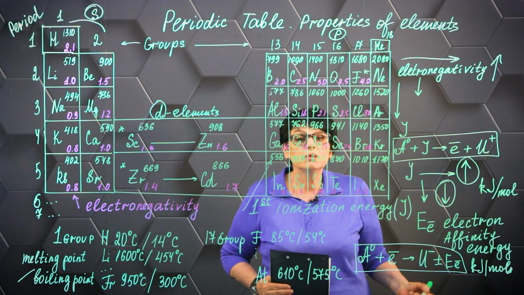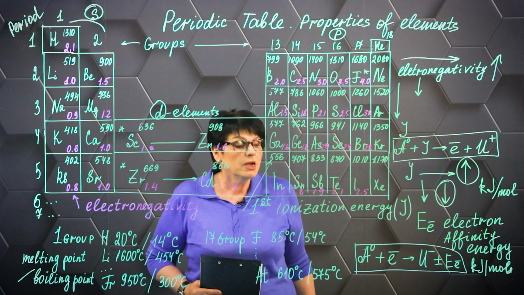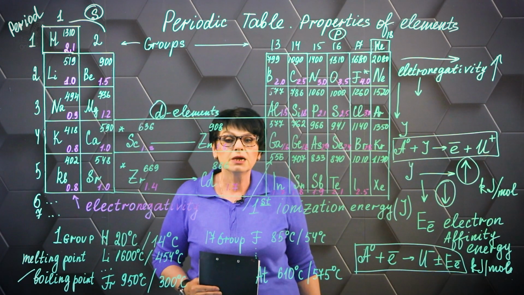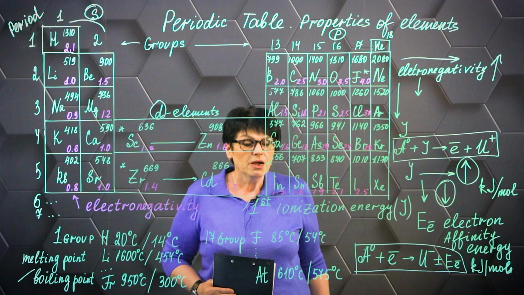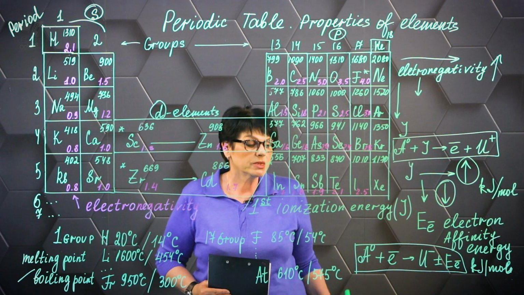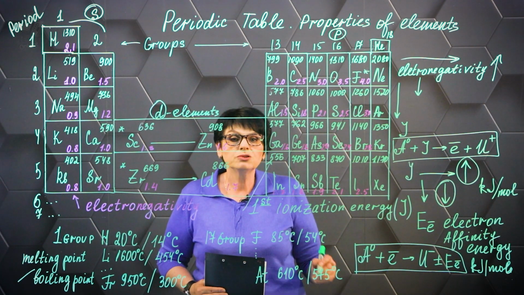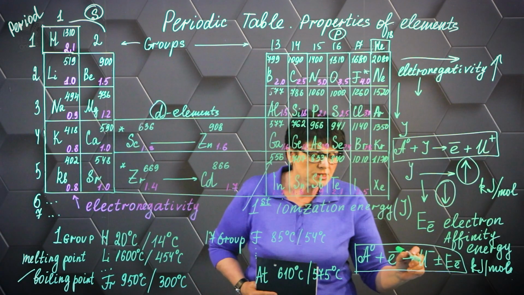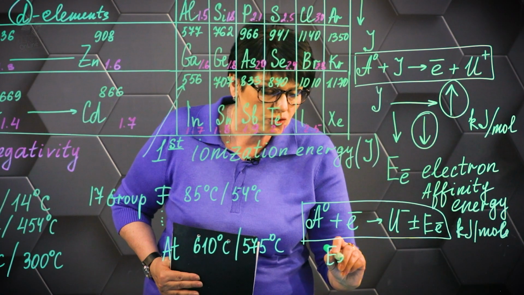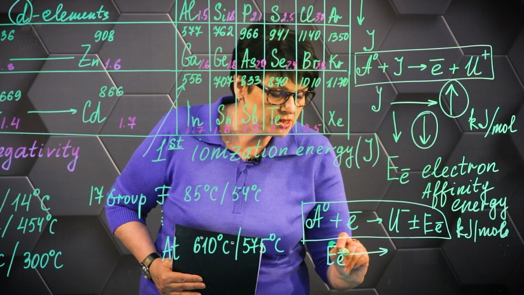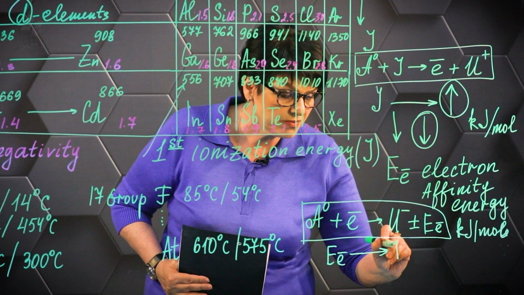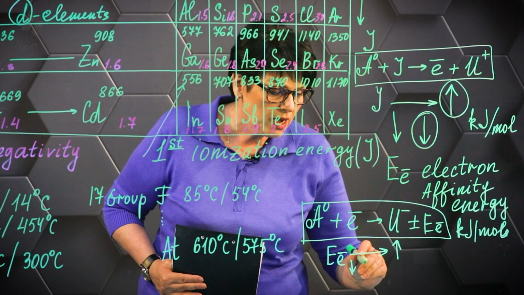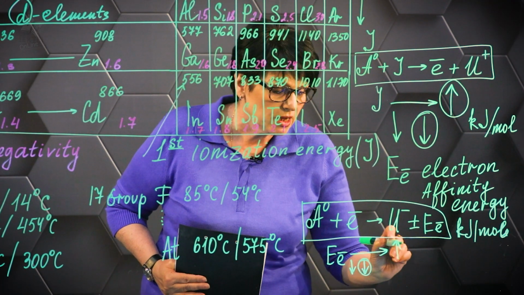And the more easily an electron is captured, the more energy will be released. The more advantageous this process is for the elements. The highest value of electron affinity energy will be for the nonmetals because they benefit from this process. So this electron affinity energy will vary according to the periodic table. On the periodic table, it will increase from left to right. And if we talk about the position downwards, that is by groups, it will naturally decrease.